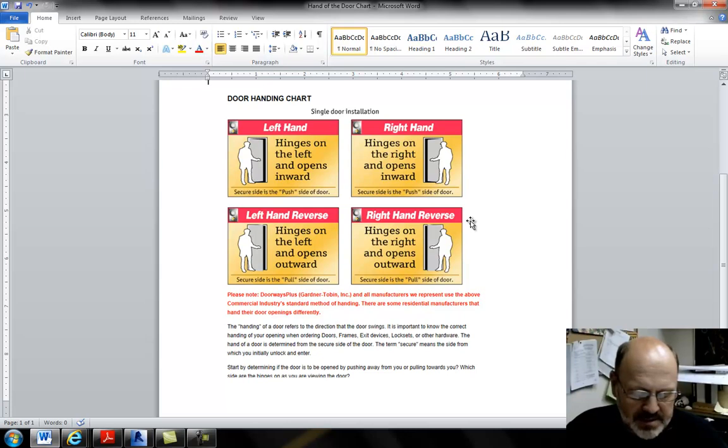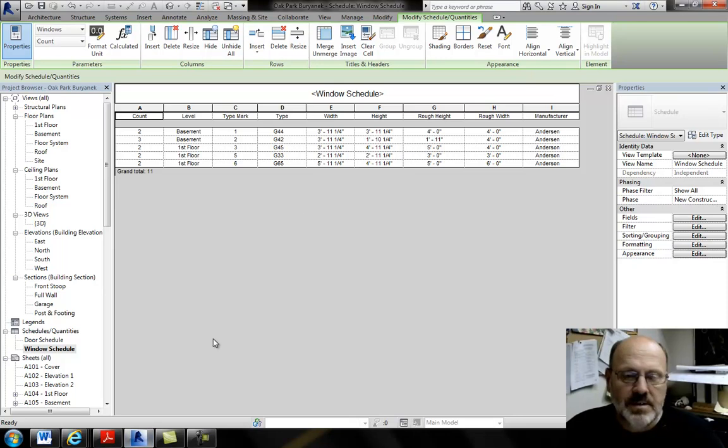And we have to go in and adjust some stuff in the doors, rename the doors in essence, pull in the correct type of doors, and kind of get this set up before we start placing the doors. So if I go over to Revit, this is going to be what the schedule looks like.